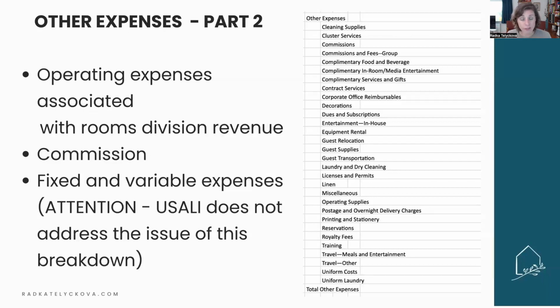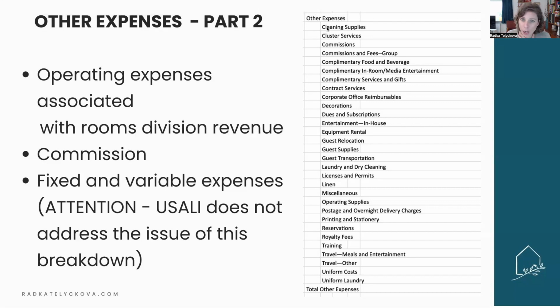In the rooms division, we have the second part of the expenses, and it's operating expenses related to selling a room and accommodating a client inside the room. So as you see, this is the USALI format. We, as independent properties, don't really have to go too deep if you feel like it's not for you. You can combine it into smaller or bigger groups.